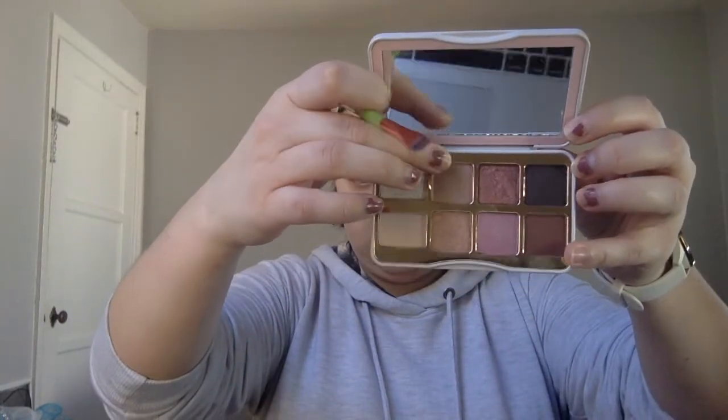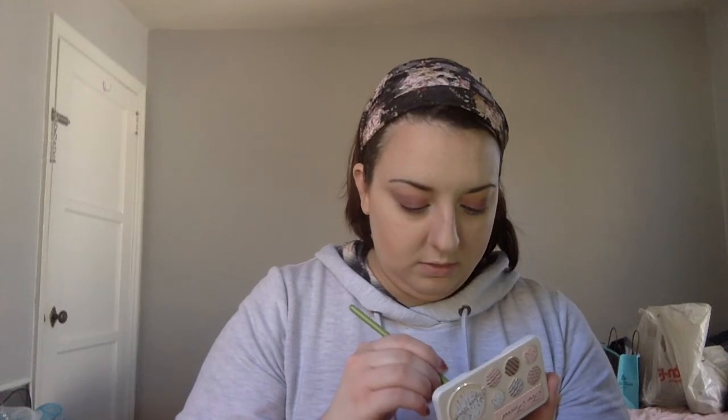And I'm going to dip back into my Too Faced Sugar Cookie palette, and first I'm going to grab this very, very, very flat brush from Alamar Cosmetics, and I'm going to dip back into Milk and Cookies, this one right here, and just kind of run that over my lower lashes. Very, very, very little, a very small amount, nothing too dramatic here.